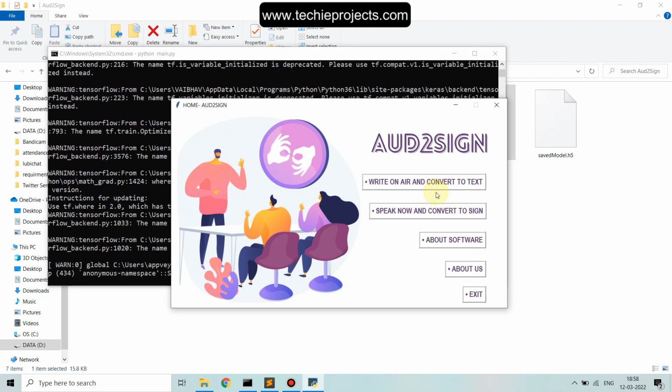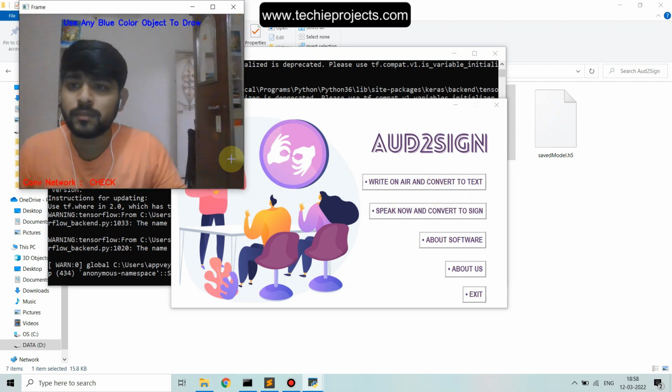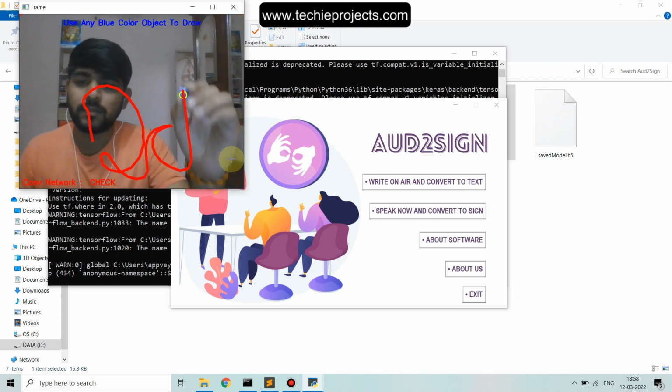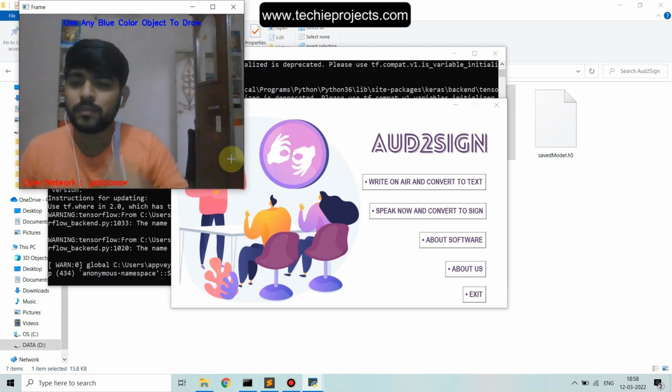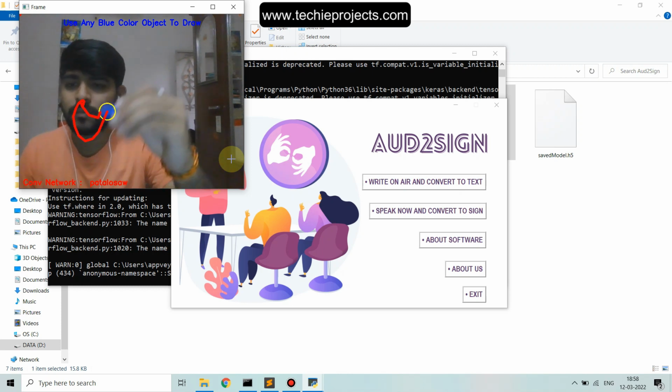Write on air and convert to text. Okay, so we are writing from the laptop front camera, like we'll consider the blue color or red color and write down anything. So it will consider, or it will predict that particular word.